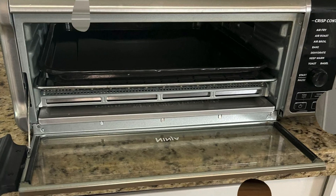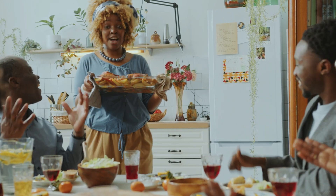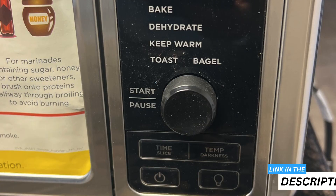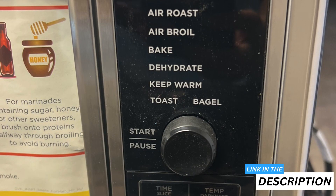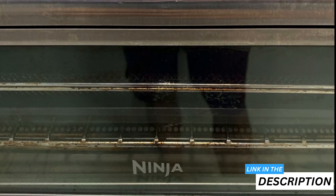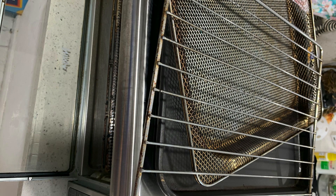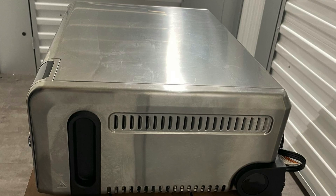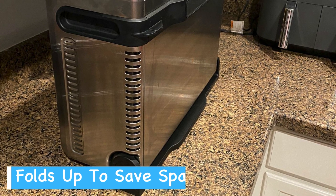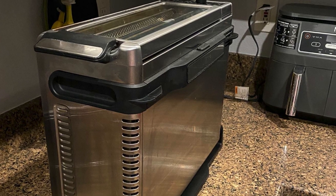The large cooking capacity means I can prepare meals for the whole family without needing to use multiple appliances, which is a huge space and time saver. Although I love many things about this oven, it's not without its drawbacks — the interior height is somewhat limited, which can restrict the types of dishes I can make. But the trade-off is that the Ninja SP101 is just about the best small air fryer toaster oven you can get, because it takes up 50% less space when you flip it up and store it away.